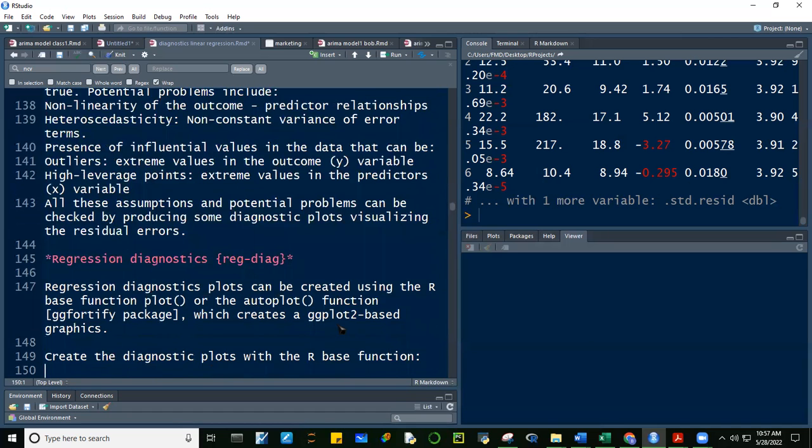Okay, and yung mga diagnostics na 'to guys, they're not all created equal. Kunyari, yung normality ng residuals. Between normality and heteroscedasticity, mas grabe yung impact ng heteroscedasticity. Yung normality of residuals, kapag malaki yung dataset natin guys, okay lang yan. So mas mabigat na problem yung multicollinearity at saka yung heteroscedasticity. Those are the bigger issues when we do regression diagnostics.